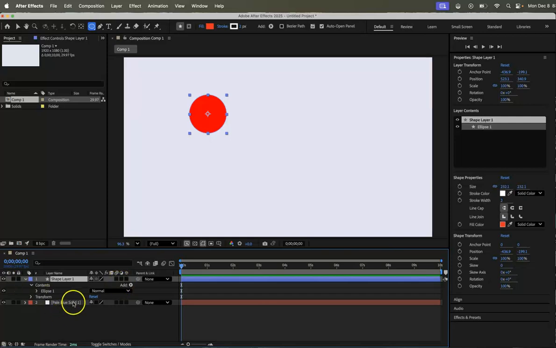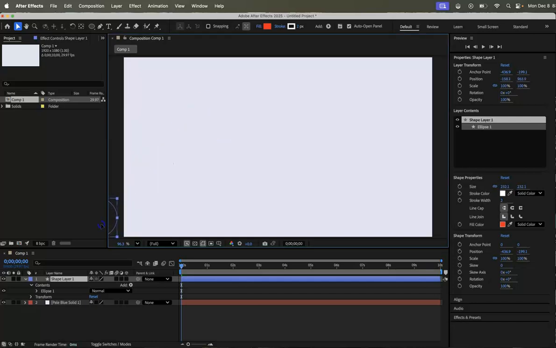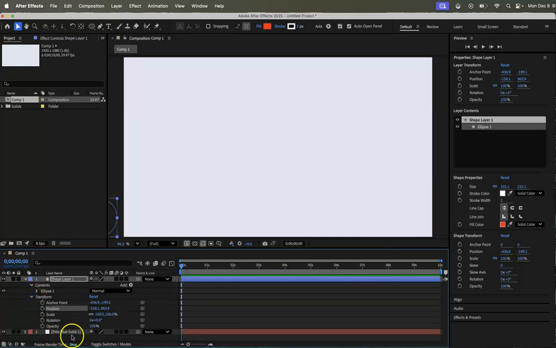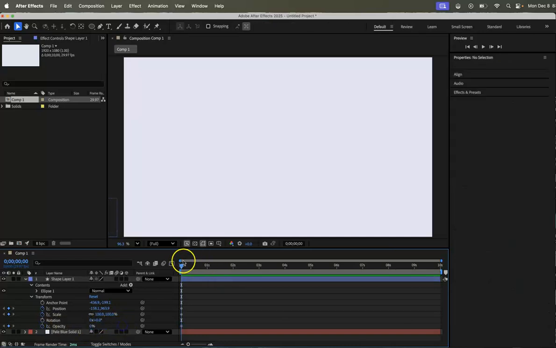Alright, so the key thing with this is being on the correct layer. So I'm on the shape layer at 0 seconds. I want my ball to appear from the side, so I'm going to use my Move tool, and at 0 seconds I want my ball to be way over here off screen. What I need to do is set up some keyframes. I'm going to do those by turning on the position, the scale, and the opacity. The opacity I'm going to set to 0.